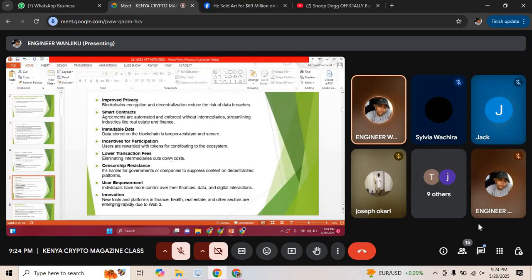Number two, we have Solana. Solana does the same thing as Ethereum. It provides a platform where developers can create decentralized applications, but this time around at a cheaper price than Ethereum. So if you are paying maybe $10 to access that technology when you're using Ethereum, then with Solana, maybe the price would be like $2 for you to access the same technology.